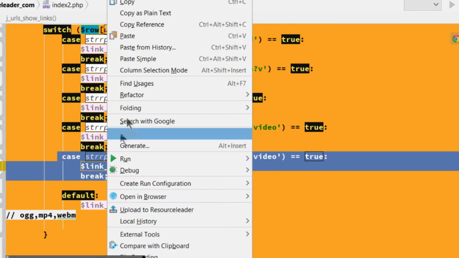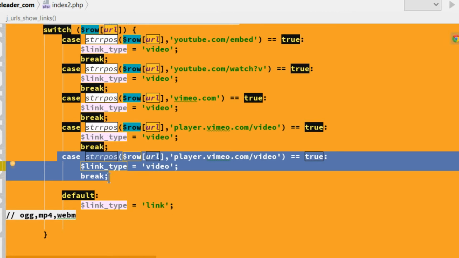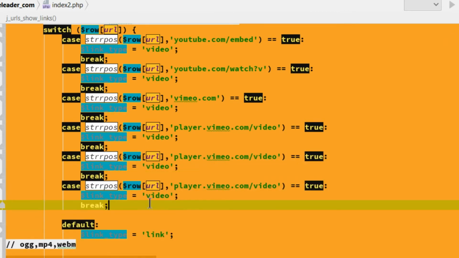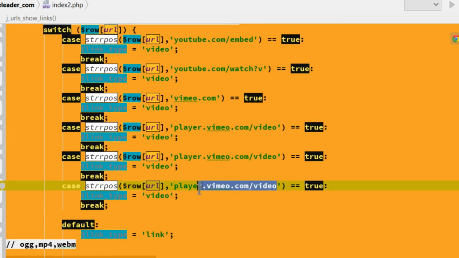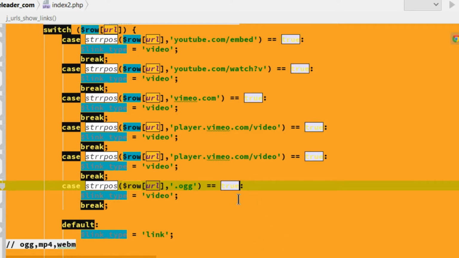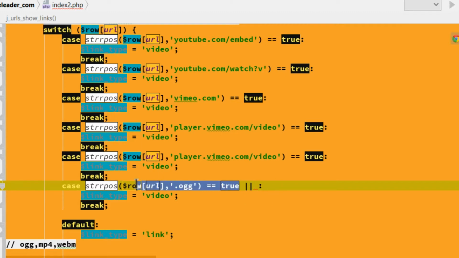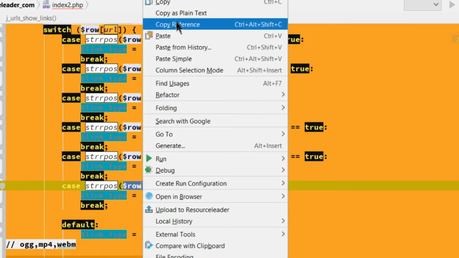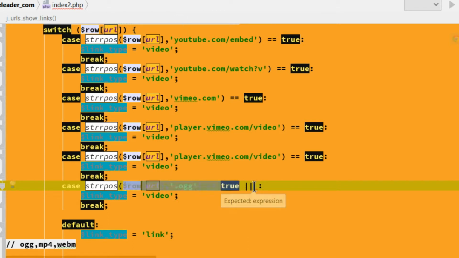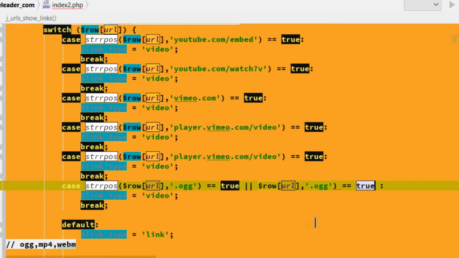find out if it's HTML5 and copy that, and we'll go, let's see, if it's a dot ogg equals true, or we'll just change it, or have an error here.